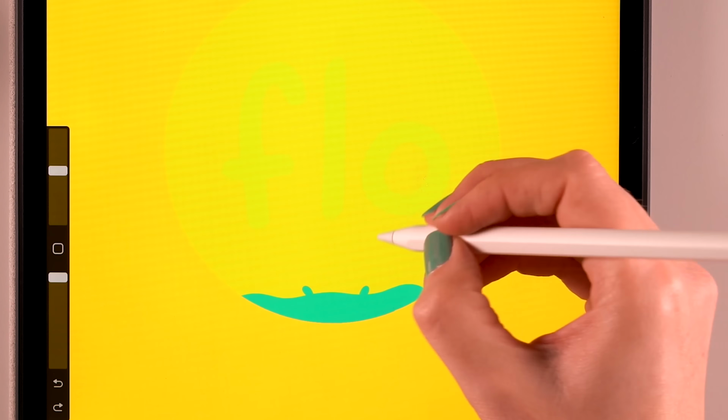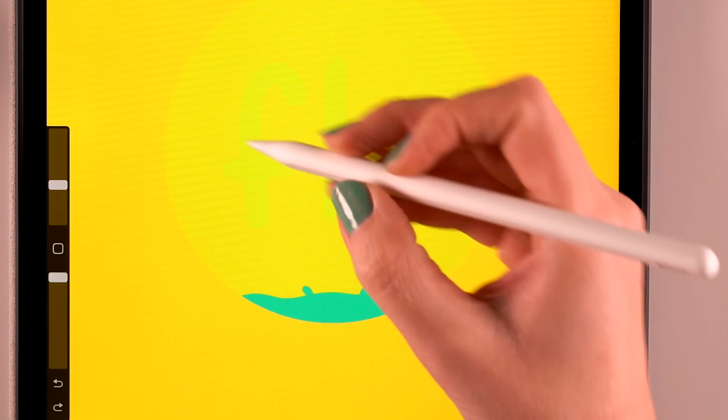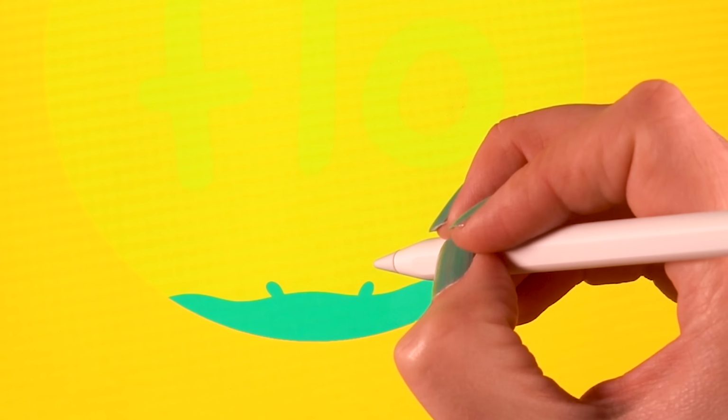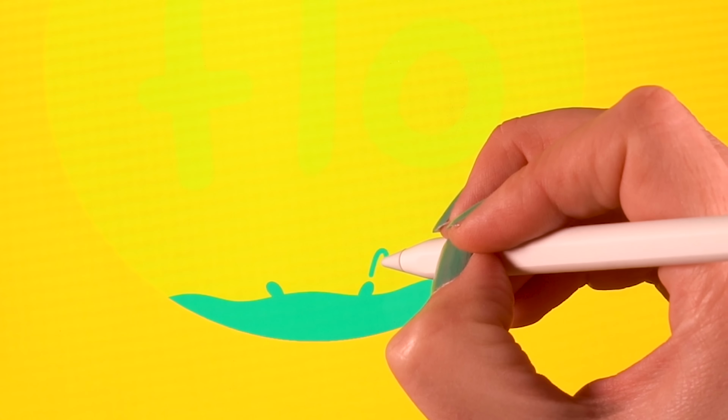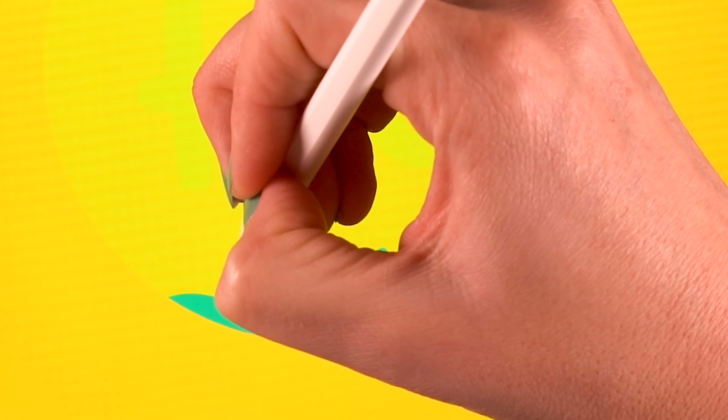And now let's add the droplets here as well. I'm going to make the brush a little bit smaller, 15%. And let's make these droplets a little bit higher. So over here. And they're going in this direction.